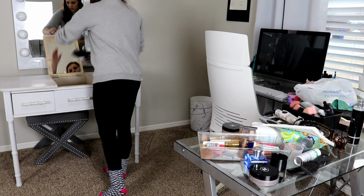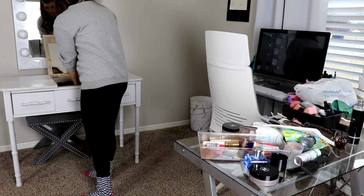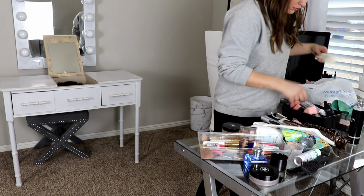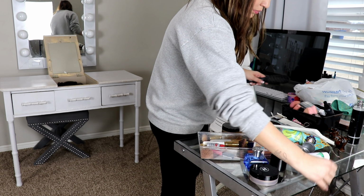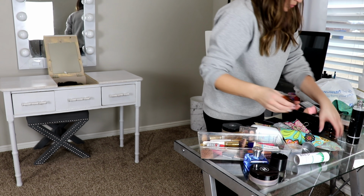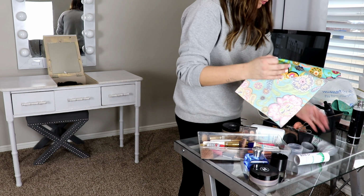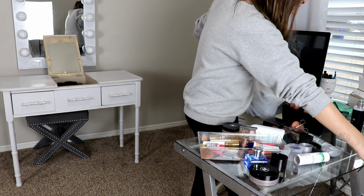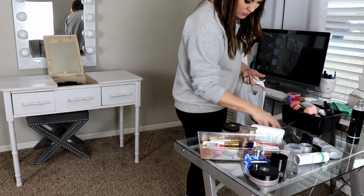Okay, the next thing I'm doing is pulling out everything that I know I'm keeping. I know I need that hair dryer. I know I need my straightener. I know I need those hair brushes. And so I'm going to go ahead and grab those and put them back in. So then when I start tackling this pile that's in front of me, I've got all the trash that needs to be gone. And I know everything that's a must have is put back. And it just makes that mountain not so big to climb.